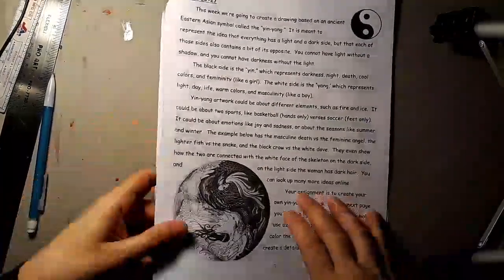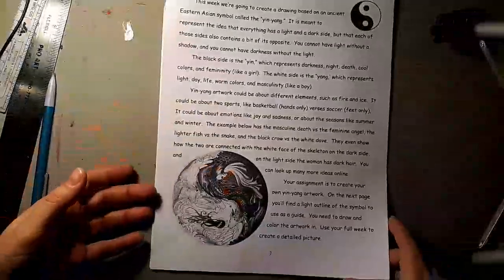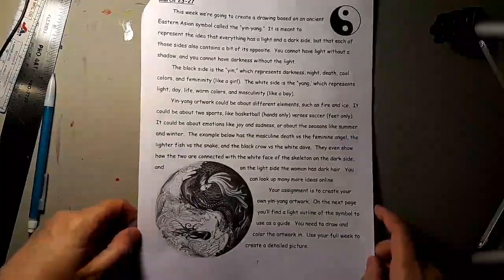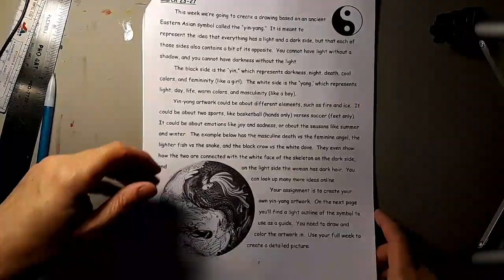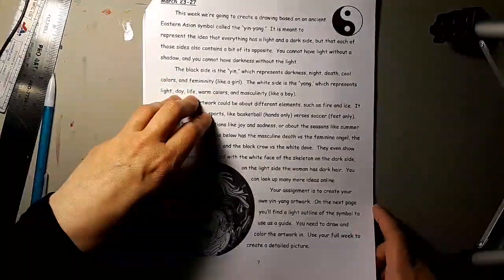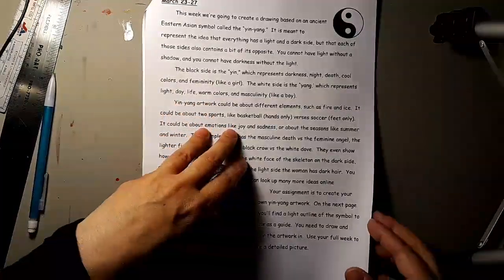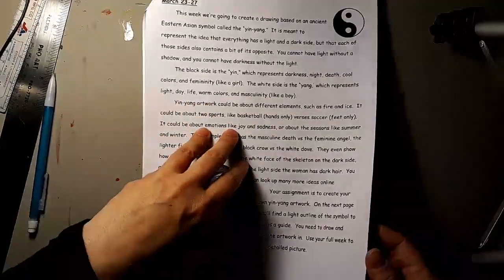8th grade, you guys finished up doing your school picture, and a couple of you have sent me those already. I love seeing them. It's great. Then this week we're getting into our Asia unit. Each of our classes has a focus. The 7th and 8th grade classes each have a focus they go to. And you guys, your focus is doing things from Japan.